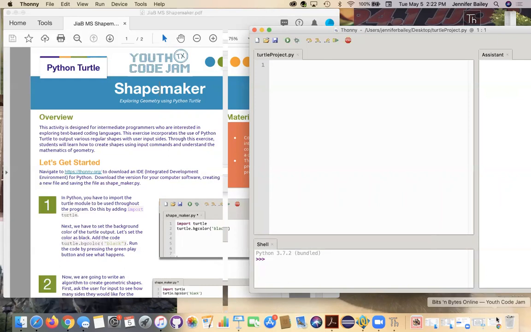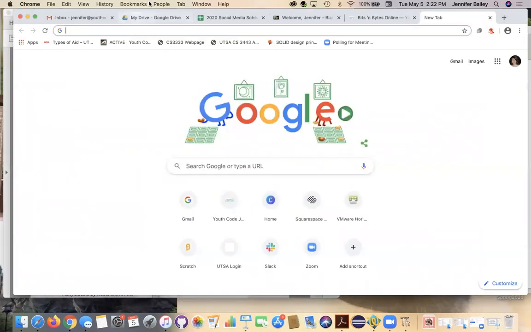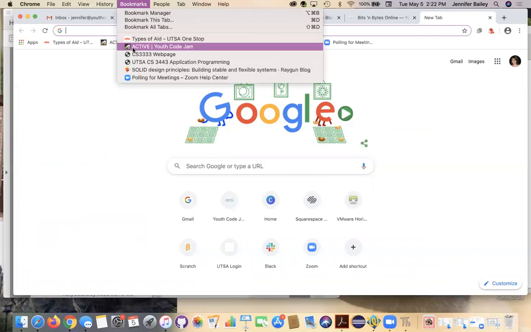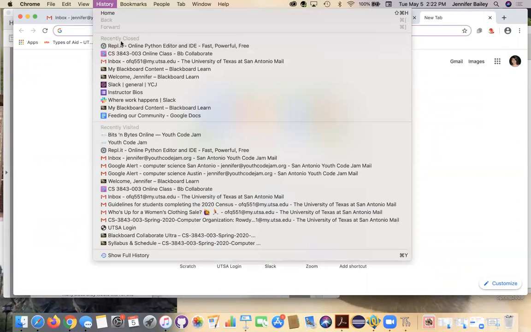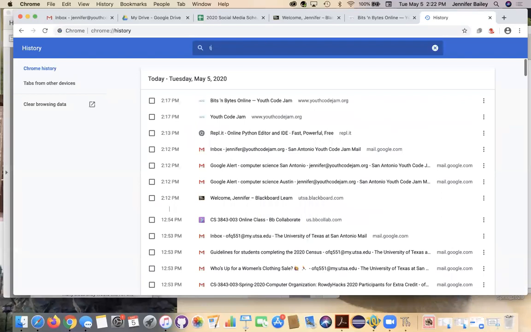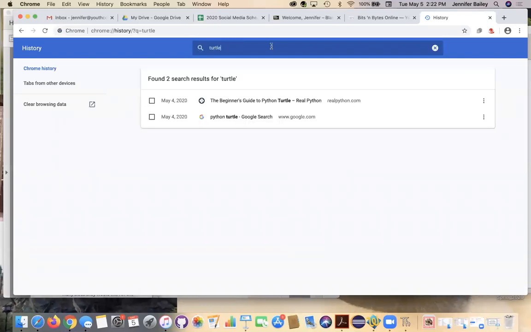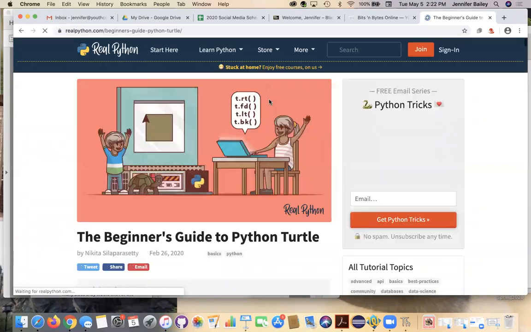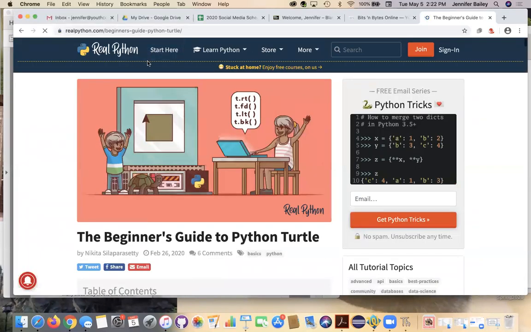I found, let's see if I can find it, in my history, yes, the other day I found a really good site that explained what Python turtles were. Here it is. It's on realpython.com.